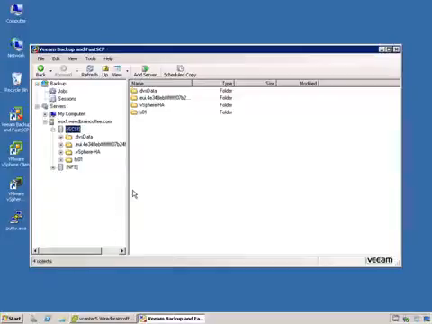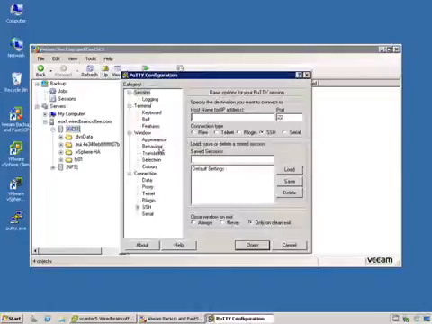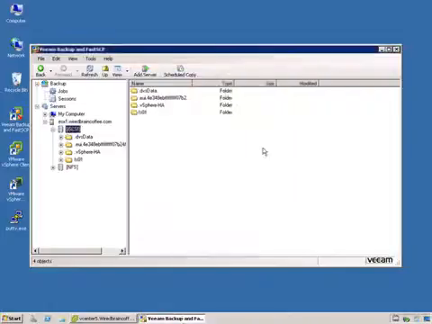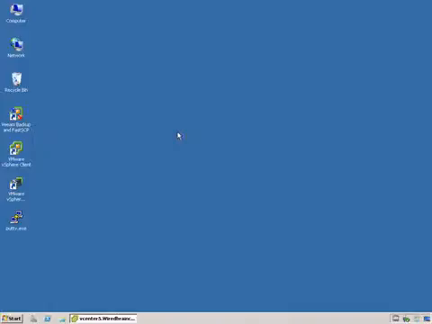Now, one thing I also like about downloading the Veeam Fast SCP is if you click on Tools here, they've given you access to PuTTY. So you don't even have to download PuTTY. You can just click on it from Fast SCP and it'll automatically launch. Again, pretty cool here, so you don't have to have multiple tools, even though I've downloaded it, but it's pretty cool to know that you have that. So that's how you can access Fast SCP and copy files back and forth between ESXi hosts.